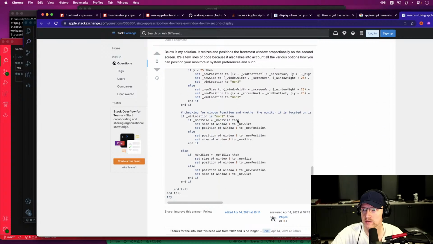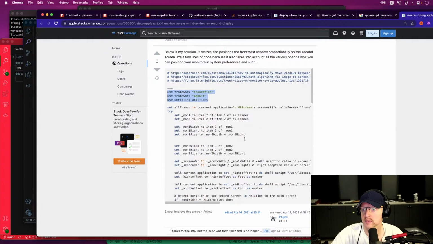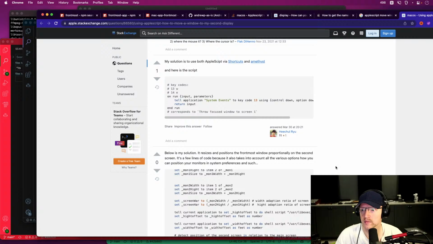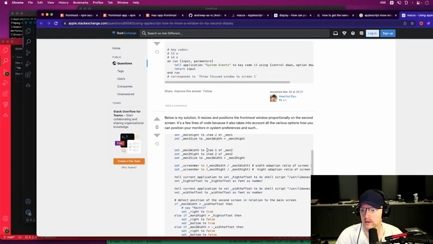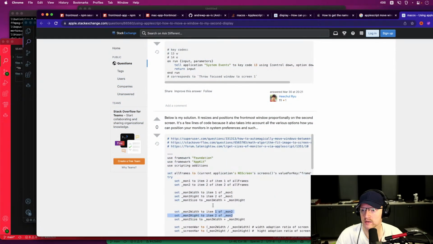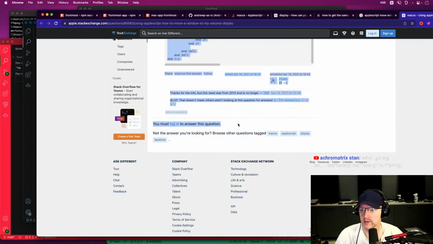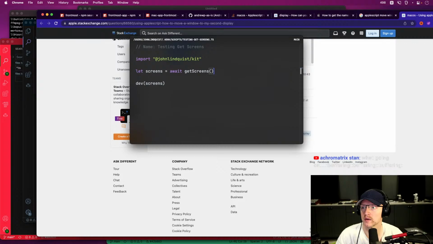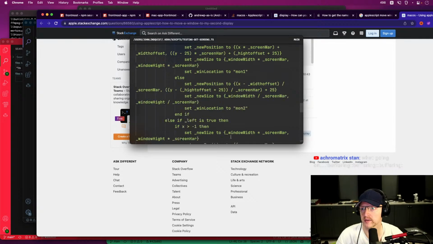That's quite a solution. All right, well, let's see what happens here. I like these references. I should do that more often when I find a solution. Okay, so AppleScript, and just paste all of that.